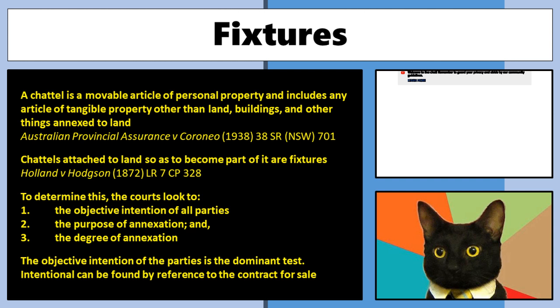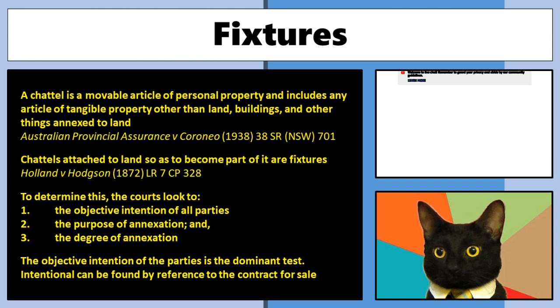All right. Third test, the degree. How stuck is that thing? Not at all. How stuck is that? Not very much. It's got wheels. The degree of injury from removing that, in fact, it's a bit of an eyesore. Probably helped the land in some way. Getting rid of this, it's going to create a hole because the carpet will be a different color. You'd have to pull all the cords out and make a big mess. All right, so these are things you take into account. And the carpet, if you ripped it out, is going to make a huge mess. It's going to make a massive amount of damage. It'll damage not just the land, but also itself when you're ripping the carpet out. All right. That is how those tests work.